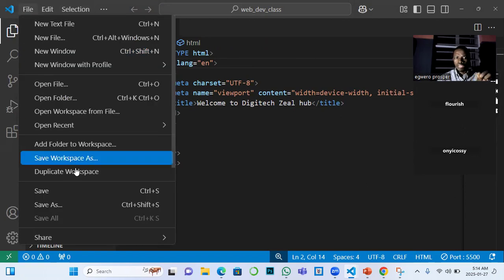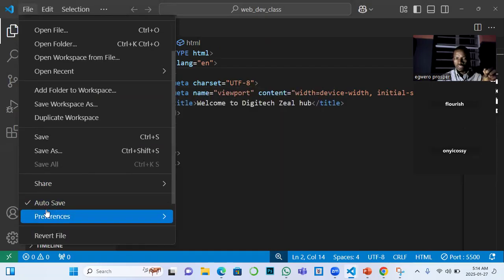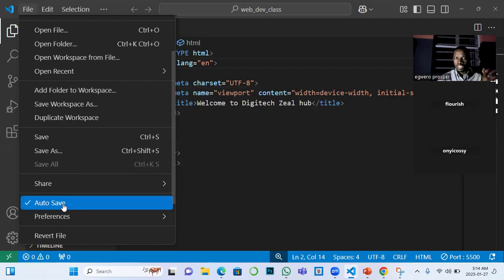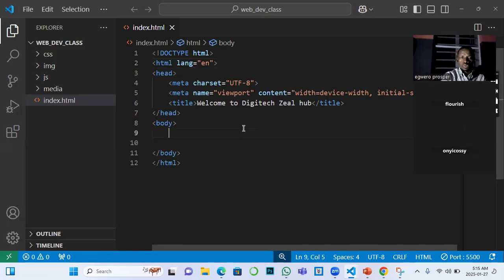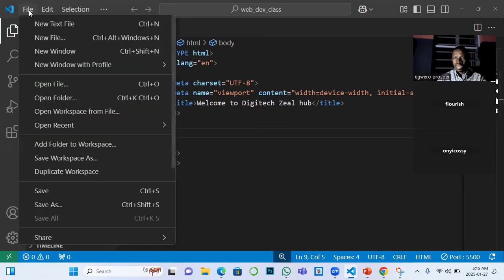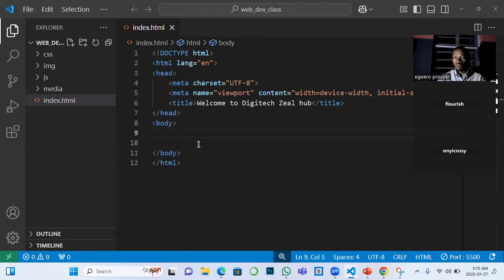Just go to file. You will see that I have turned on this. If on your own editor it's not checked like this, it means that each time you update anything, you have to be pressing Ctrl S before your browser can capture it. But to avoid that, because there are times you can easily forget, just program it to be saving automatically.